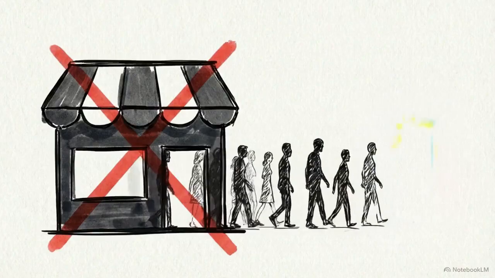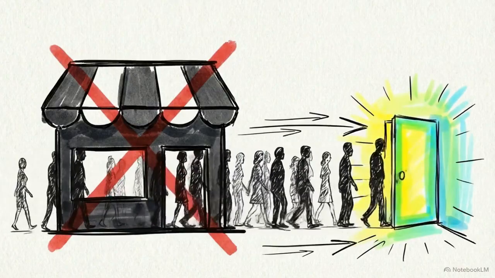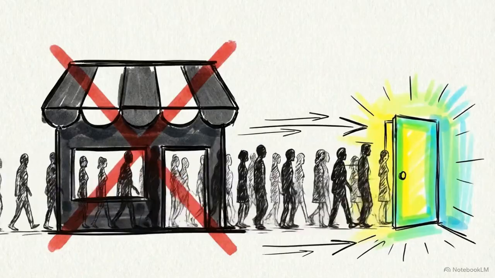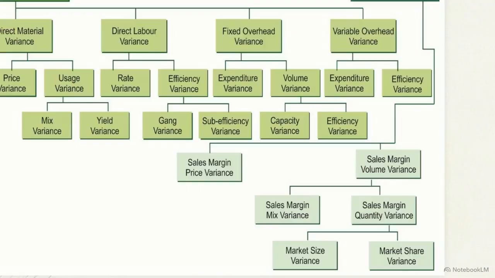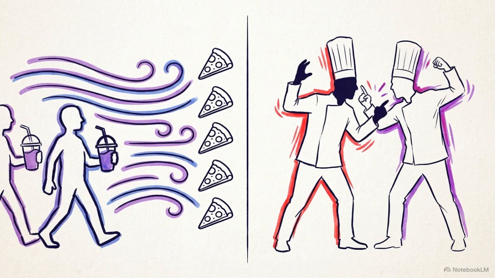When total quantity drops, we must determine if the sales team is failing or if the market itself has shifted. Market size variance captures macroeconomic shifts, such as a national diet trend reducing total pizza demand. This is an external factor beyond the local team's control. We contrast this with market share variance, which measures if a local competitor is stealing our specific customers. This indicates a failure of our competitive offering or sales execution. This final branch isolates macroeconomic chaos from actual competitive performance in the trenches.